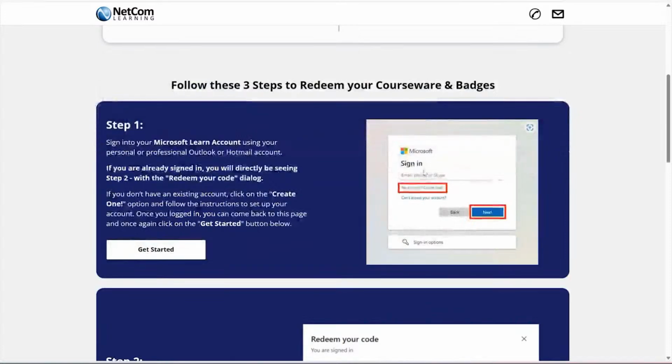in the visuals over here on the right-hand side, just below the sign-in prompt for with your email, phone, or Skype. There is a prompt, no account, create one. So you just need to click on the create one link. Then it's going to take you another 1 or 2 minutes to quickly set up your Microsoft account. And once you are done with that, you'd be straight away going to step number 2.